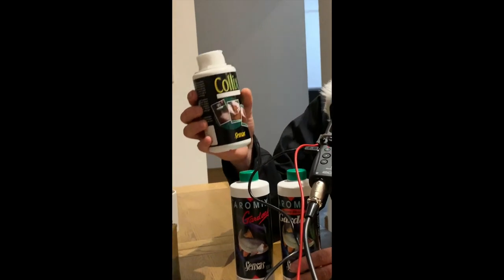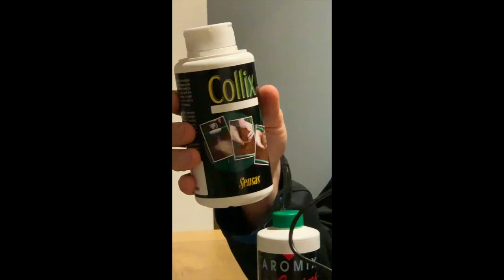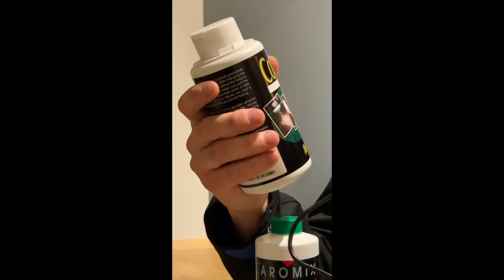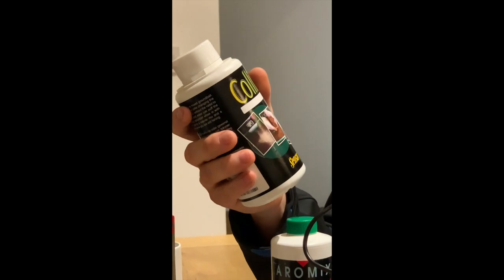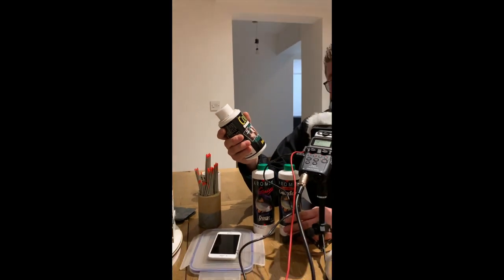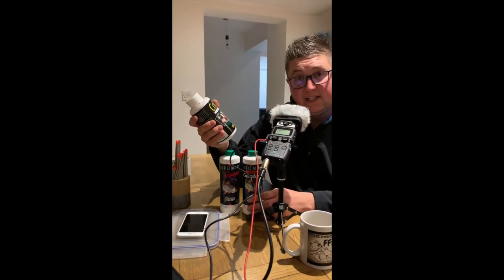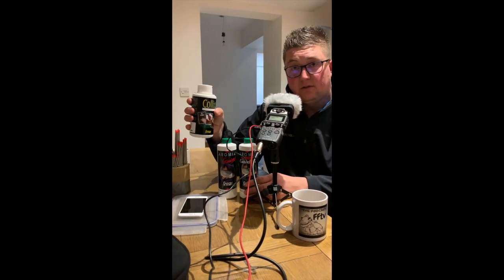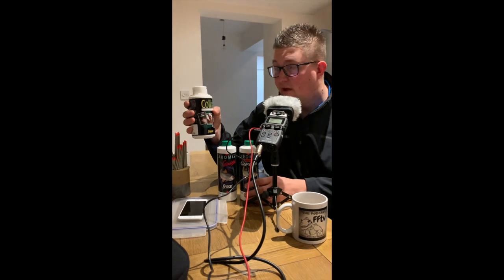Right, just hold that still for a sec. Okay, so that does smell like Horlicks, doesn't it? Yeah, like Ovaltine, Horlicks. Basically, if the pace picks up through the day or I want to add a few more maggots or pinkies or squats to my ground bait, I just get this out and sprinkle it on the ground bait. I just sprinkled it on my phone there.